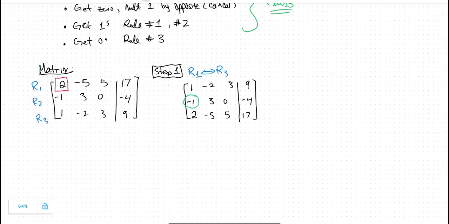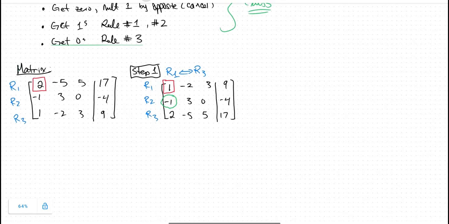Let's keep things organized. Equation 1, equation 2, equation 3. All right, so it says over here that if you want to get the 0, you need to use rule number 3. In other words, you need to add rows. I don't know why I keep writing equations. It's already a habit of mine. I keep saying equations, I mean rows. So I need to add rows. And you're going to use the 1 that you just got first to make the other ones zeros. So if that's the case, which 2 rows do you add to get the 0 below? Well, row 1 plus row 2. So let's call that step number 2.